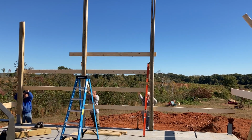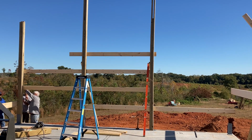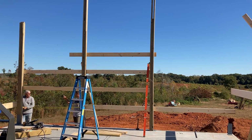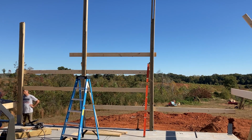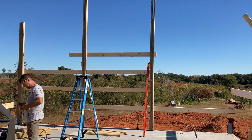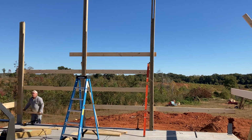I kind of went a little above and beyond for the waterproofing on the slab. There were a few things that I did that were not required. But in my opinion, if you build a house that just meets code, it's probably got some room for improvement.